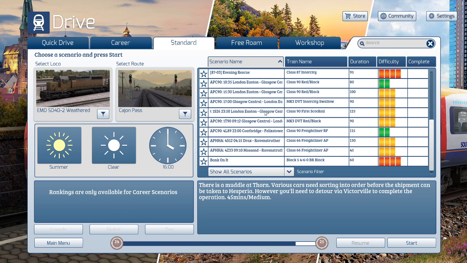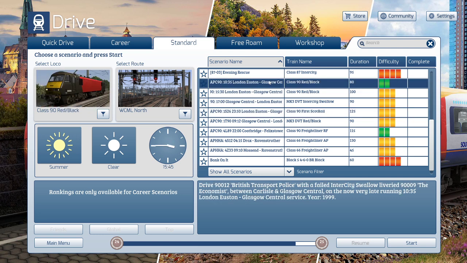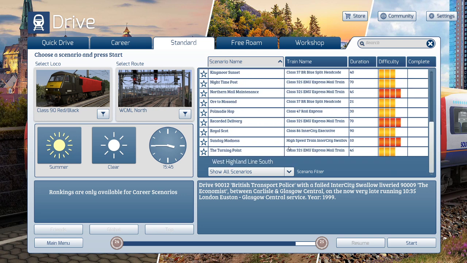But next, we're going to be going from Carlisle to Glasgow Central with the first ScotRail Class 90 with the Caledonian sleeper. So that'll be next, and then we're going to be doing this one here from again Carlisle to Glasgow Central with two Class 90s, a Virgin Trains liveried 90 hauling a failed Intercity liveried Class 90. So those will be the next ones. And then after that, we're going to be doing Sunday Madness and HST. And then we'll probably do one of the Express Mail trains.